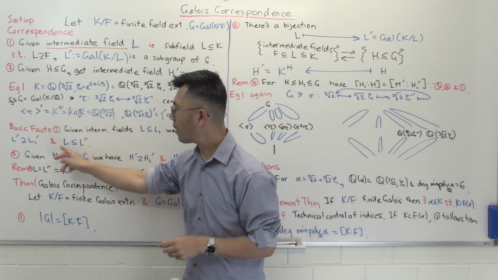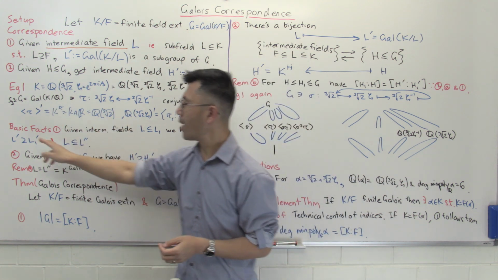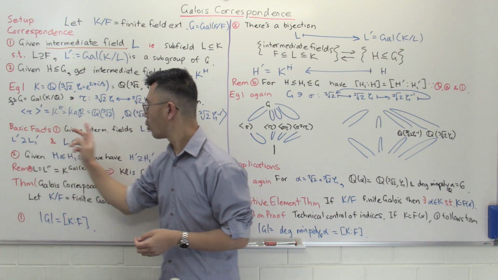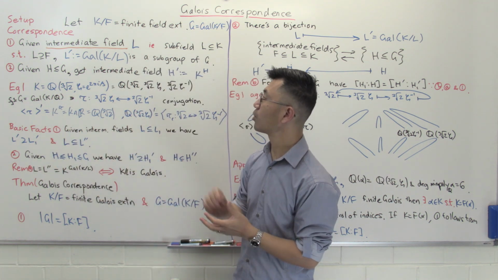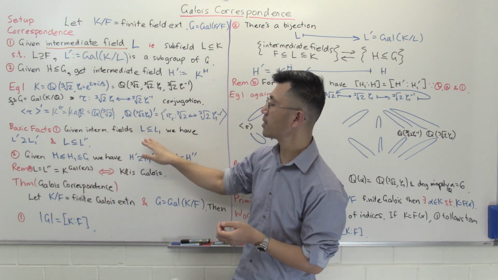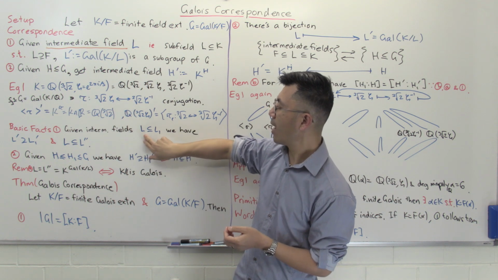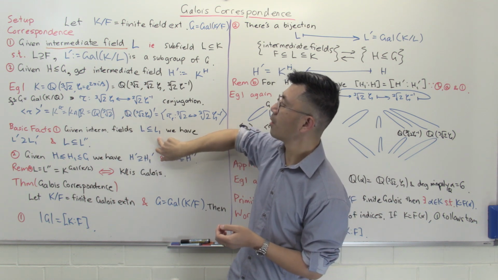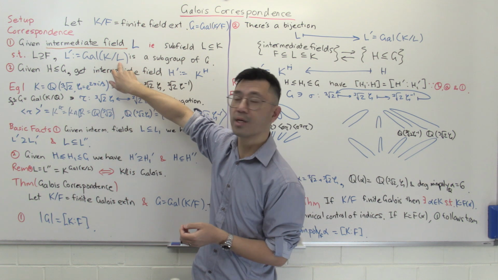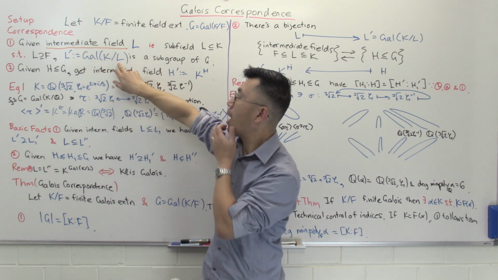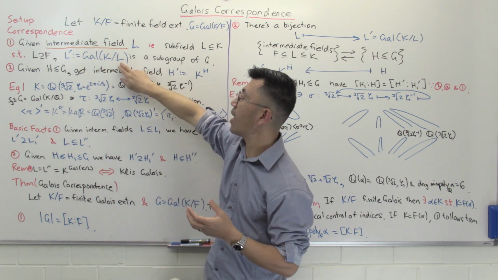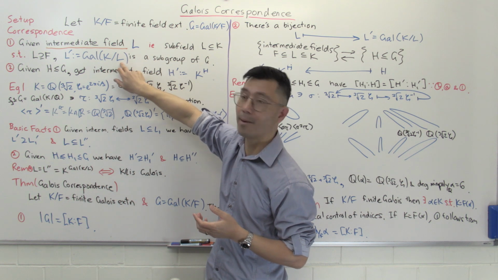Okay, so we've done this part of part 1. What about the other part here? We want to say it reverses inclusions. So let's have a look and see what happens if you start with L here and you increase the size. You start with L here, and we're going to apply prime, but we're going to increase the size of L from L to L1.